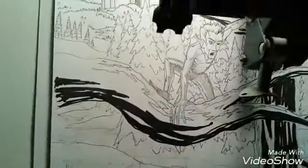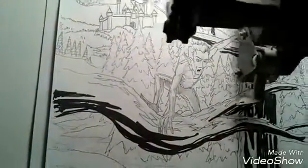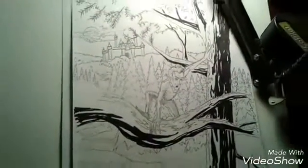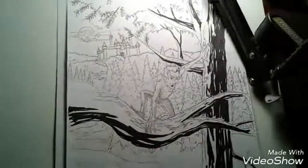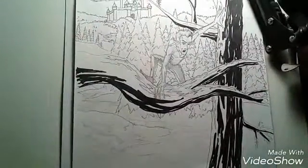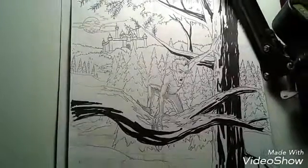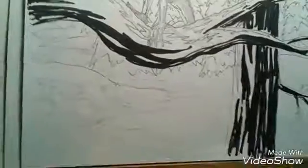So, let's just take a minute and pull back and see what we've created so far. Get my camera equipment out of the way. And as you can see... Oh, let me focus that. Hold on here. I'll focus. There we go. As you can see, we've got a little more pencil to do at the bottom of the illustration. And I'm planning on probably doing some of this pencil work down here.